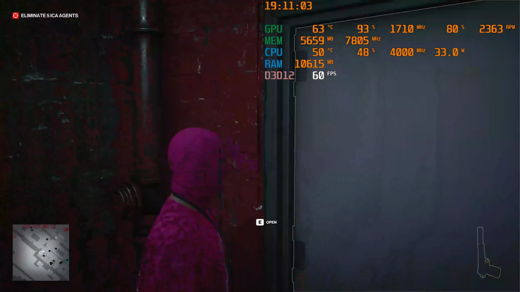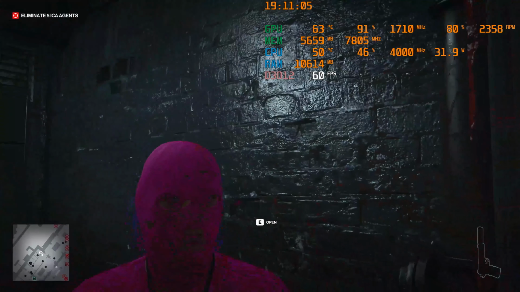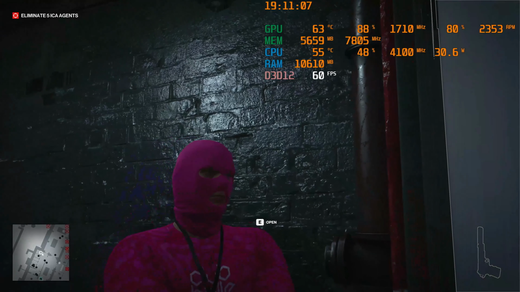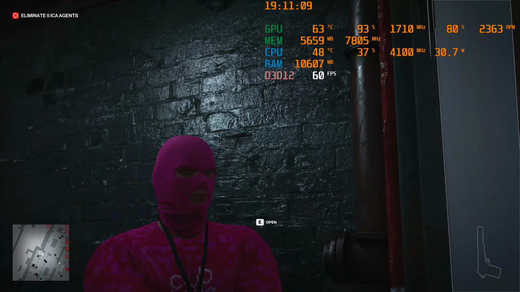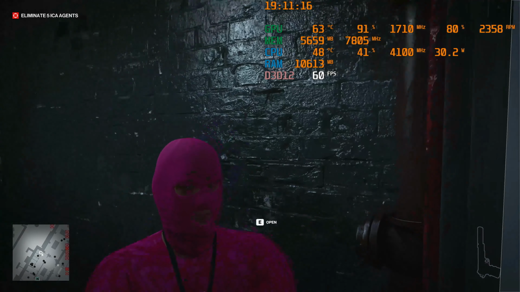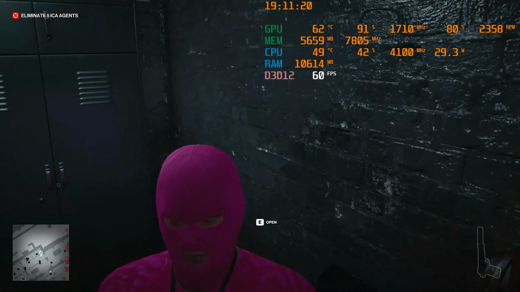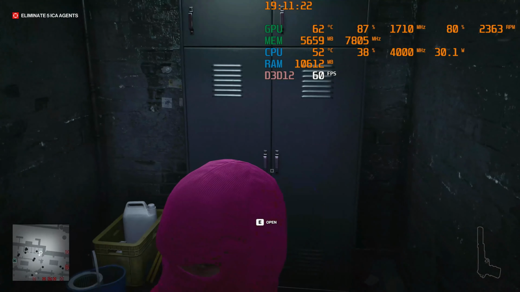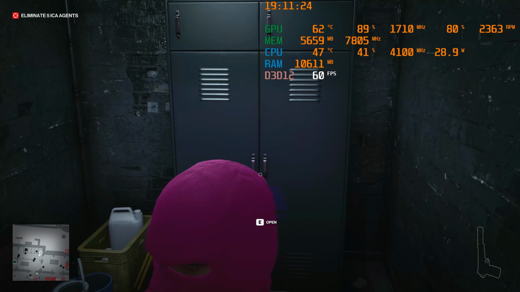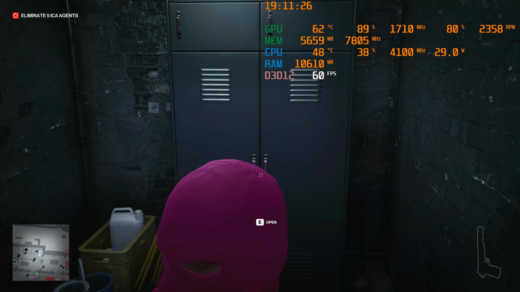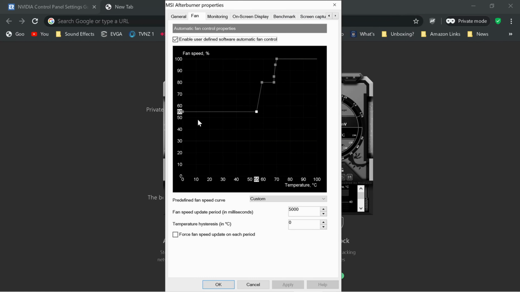Okay, so we're all playing at 4K, really high settings, and it's going great, and the fan noise is very low, and that's because we've got the 3060 fans at 80%, and the temperature is stable, 62-63 degrees. How to do the fan curve?